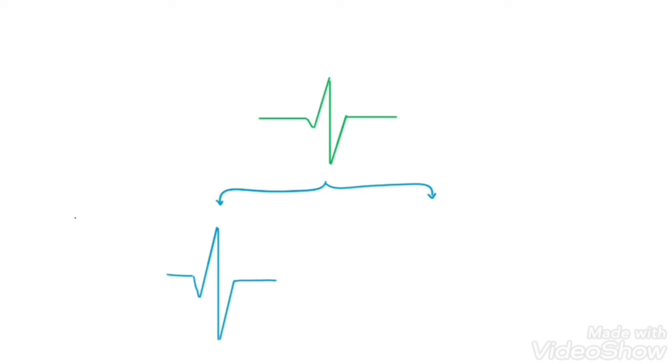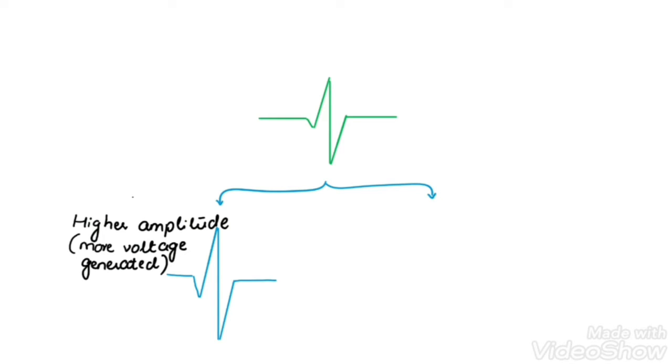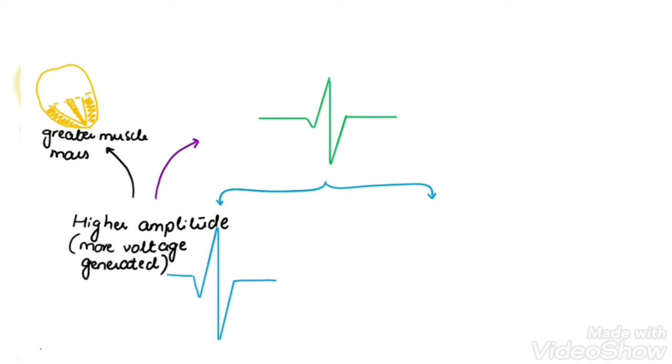The QRS complex can be abnormal, showing higher amplitude than normal or lower amplitude. A higher amplitude indicates that more voltage is being generated by the ventricles, which can be either due to ventricular hypertrophy, in which there are more cells within the ventricles and so more voltage is generated, or in hypernatremia, when there is more sodium ion outside the ventricle muscle cell. More sodium gets inside the cell during action potential, and so more voltage is being generated.